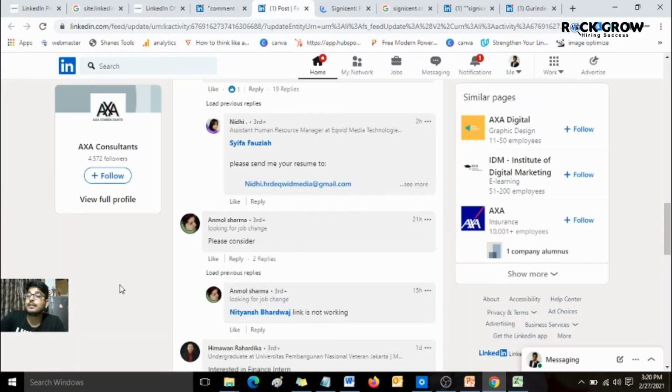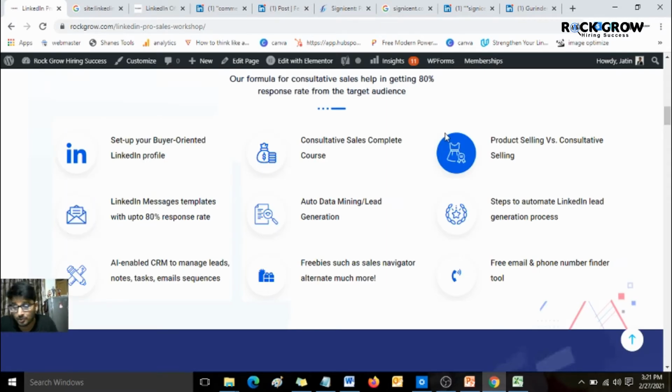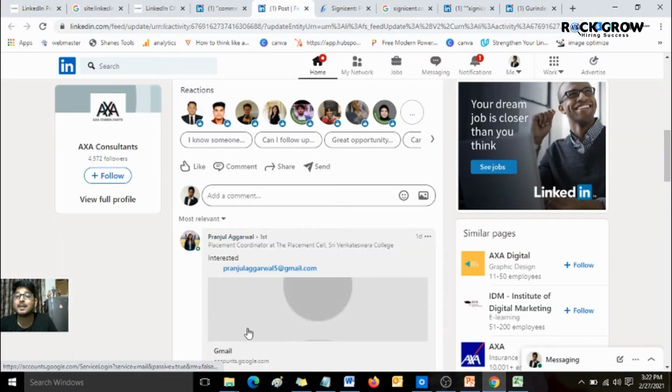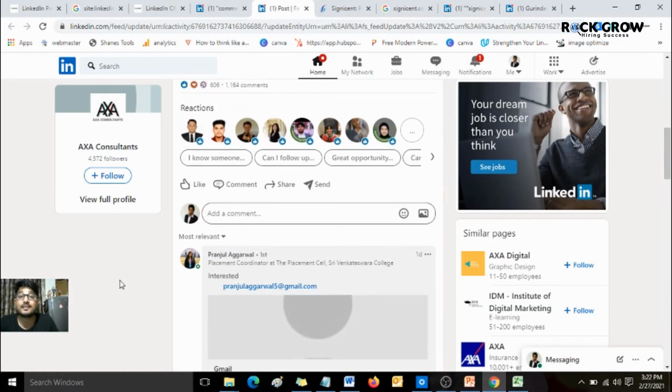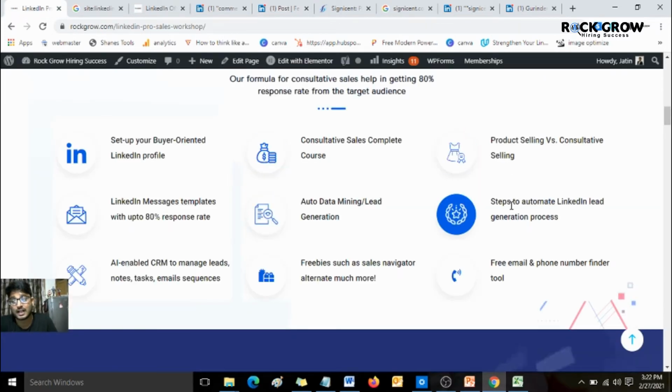So this is the advantage that you will get to maintain your database of email IDs. Now, one way to extract all these email IDs is to visit each and every comment and then copy it and paste it here in the Excel sheet in order to then send out an email to them. But if you subscribe to our LinkedIn Pro Sales Automation Workshop, I'm going to discuss with you a tool that's going to scrape all these email IDs for you automatically within minutes. All these 1100 email IDs will be with you in Excel form within minutes. That is something we discuss in our automation class, to do everything automatically on LinkedIn.